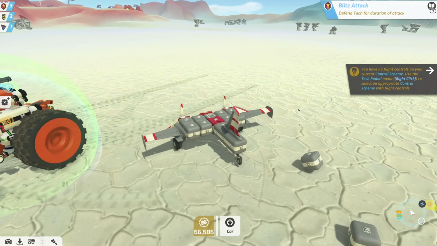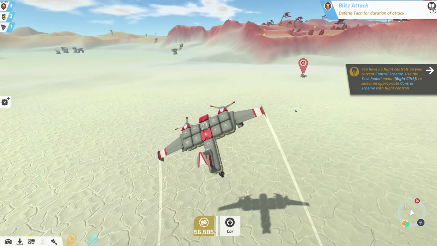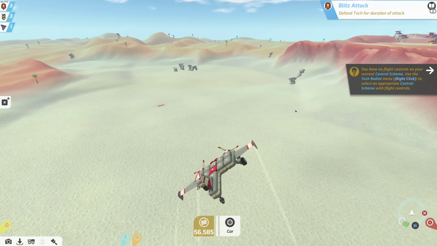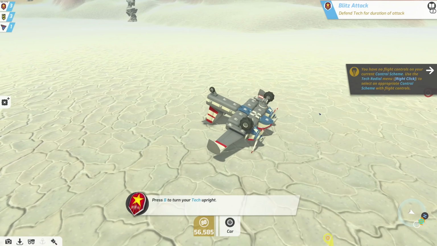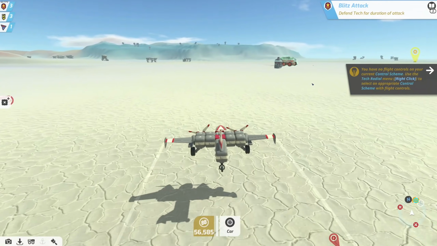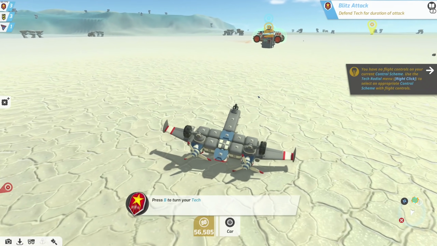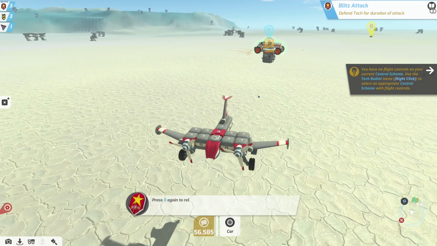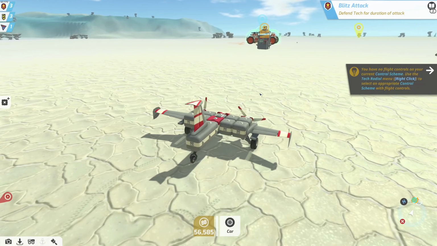Okay, let's see. There we go. Yeah, I have zero control. I have absolutely no control over this thing whatsoever. Oh, jeez. Get back to the other tech. Quick! No! Come on! You can do it, man. Oh, geez. Okay. We gotta get back here.